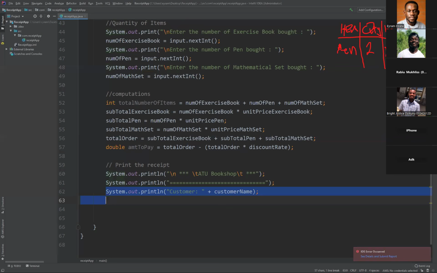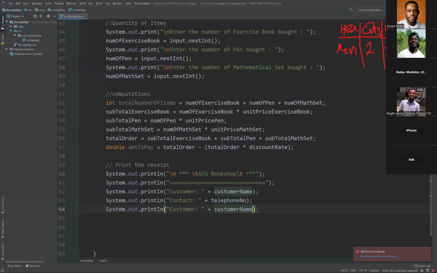And after that, we introduce the telephone number. So it's going to pick the telephone number from whatever was entered. Say telephone number.